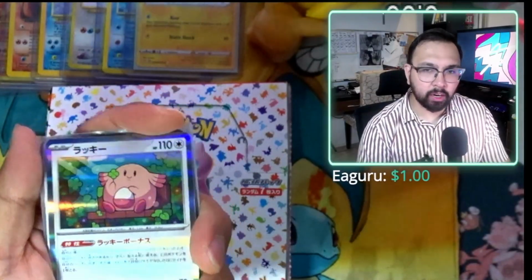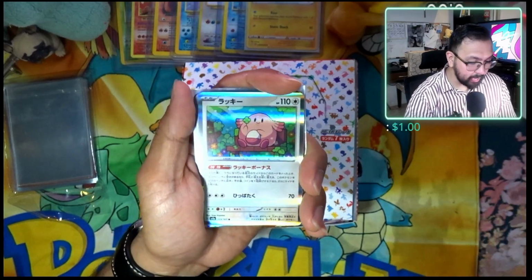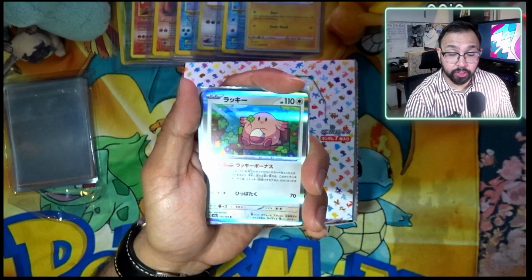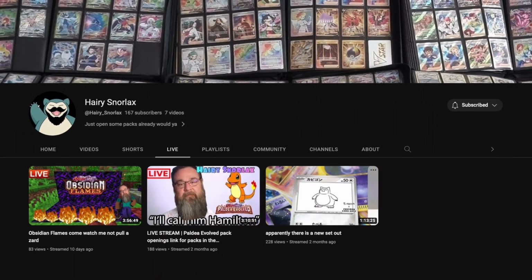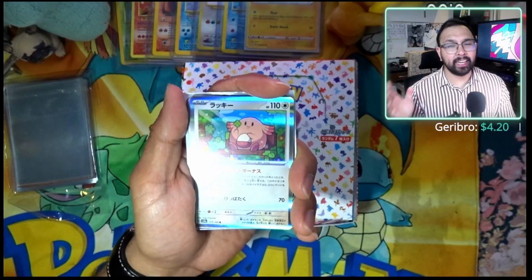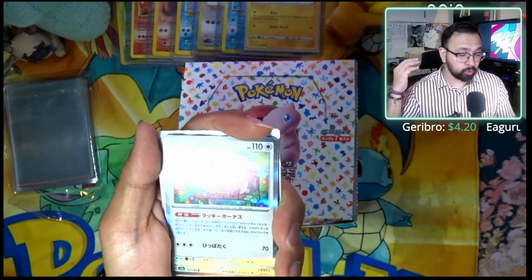Now, it's not that hard to pull Chansey. It's possible to even pull more than one, but just the fact that chat said, we're gonna pull a Chansey, then we pulled a Chansey, that was insane. Another thing that was pretty insane was, big shout out to Harry Snorlax here on YouTube as well, another Pokemon trading card collector and hobbyist, was also in chat, and he's known in the Pokemon community, at least the ones that I'm included in, as being someone who's very lucky.